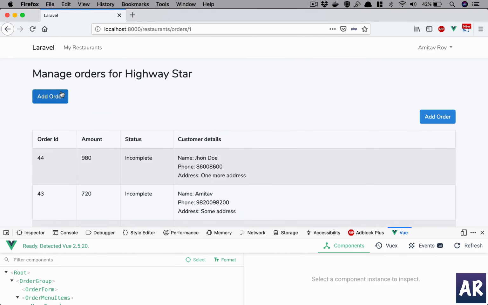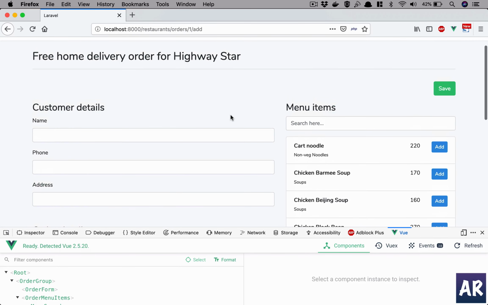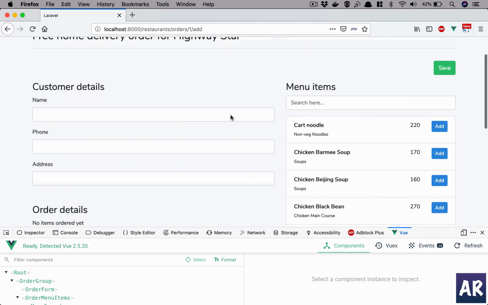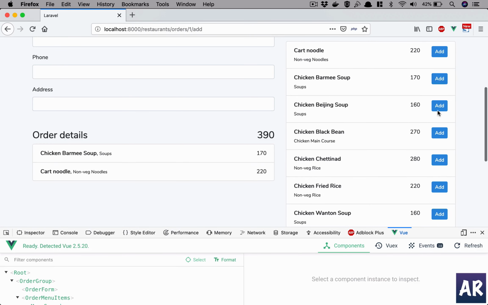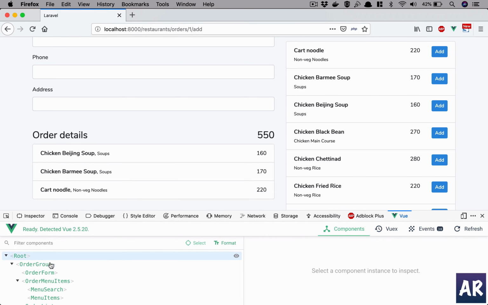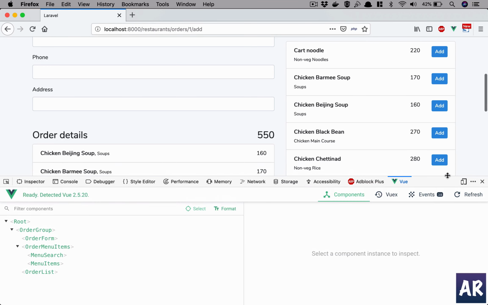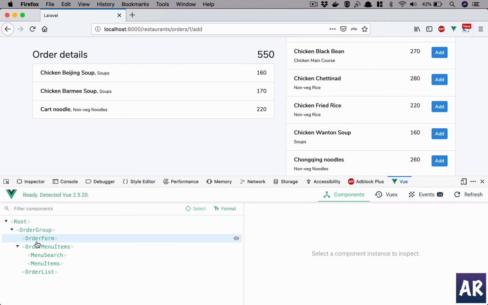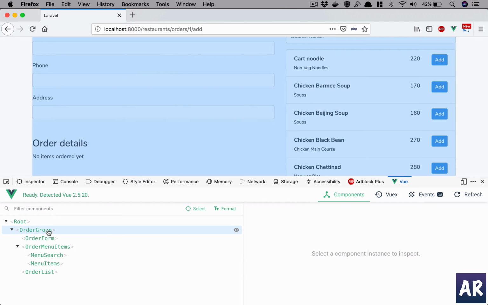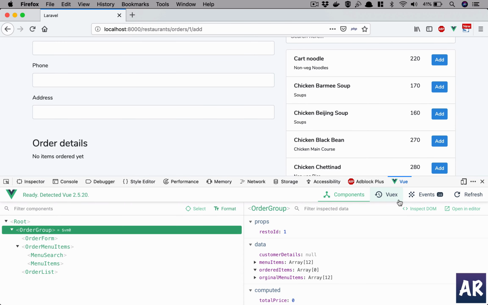So let's get started. First, we'll get to our add order component, and we will see what we need to do in here. So I have three menu items, which means inside my order group, why is it not getting clicked? Let me expand this a bit and see. Something weird. Fresh. Okay, right. So ordered items is 0, and when I click, that particular item gets filled up.